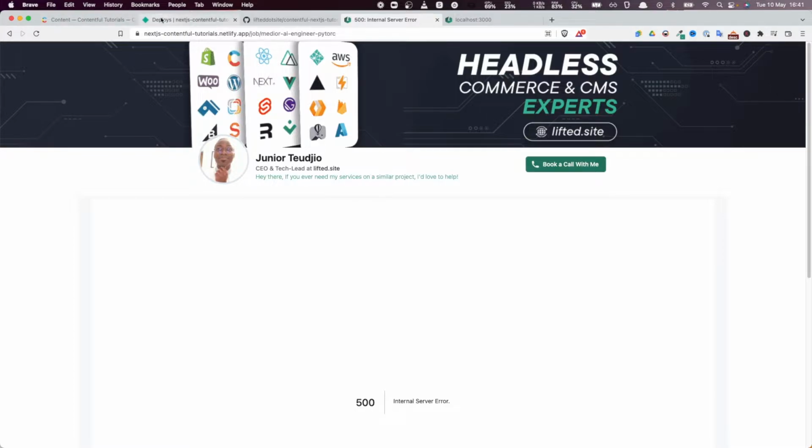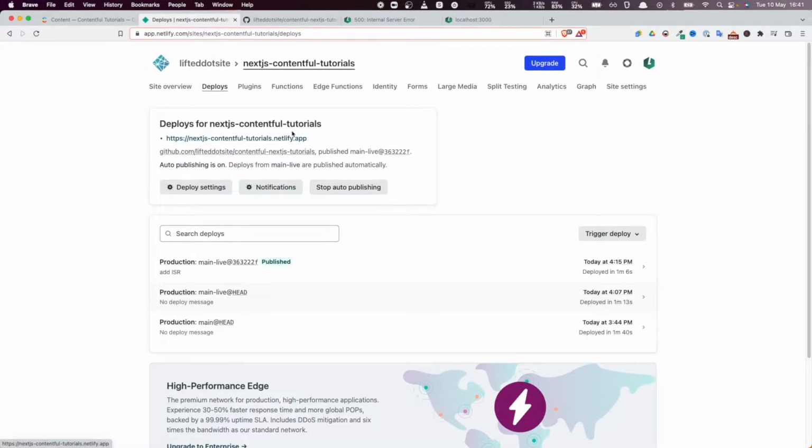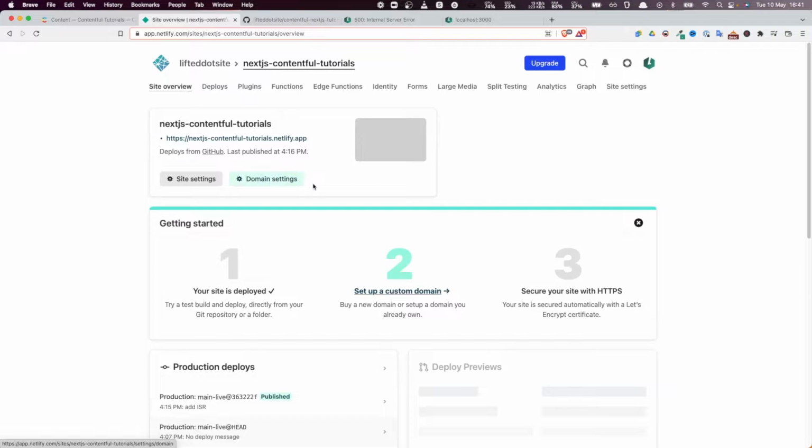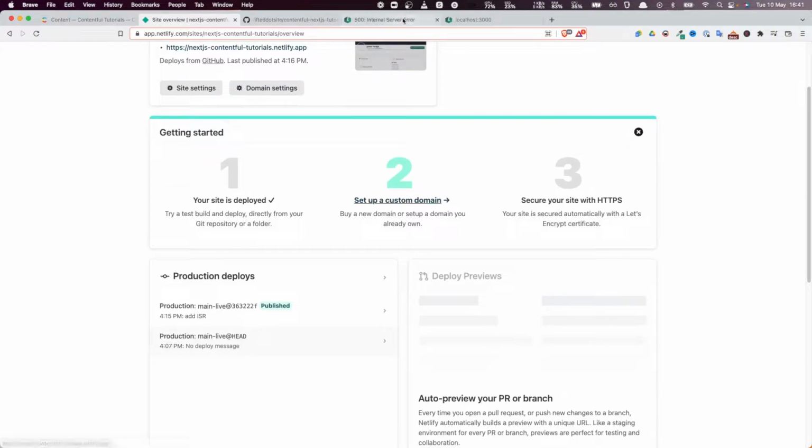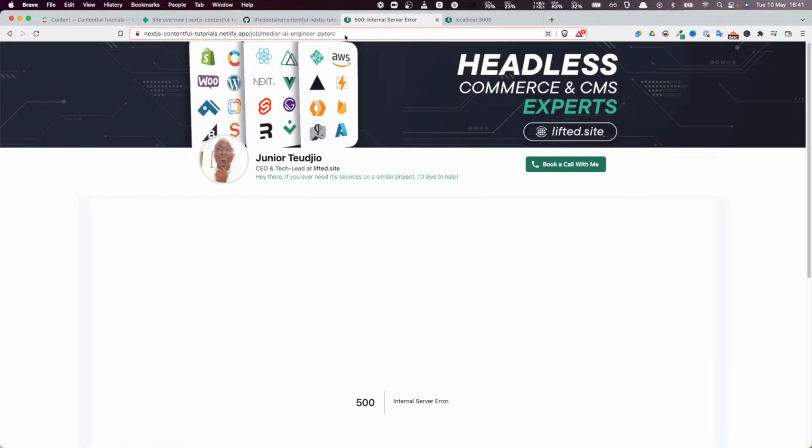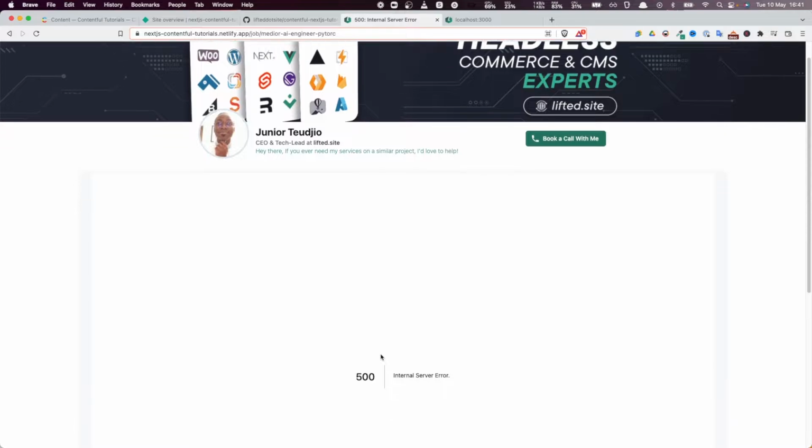So while Netlify or Vercel is building the pages, going through the build process, the user potentially visits a page that you know for sure exists, but is in the process of being recreated. You don't want to show a 404 page.